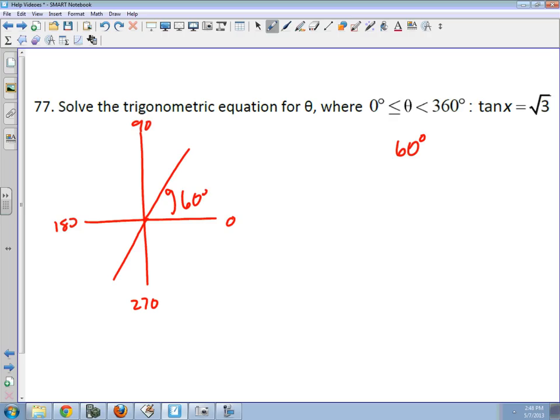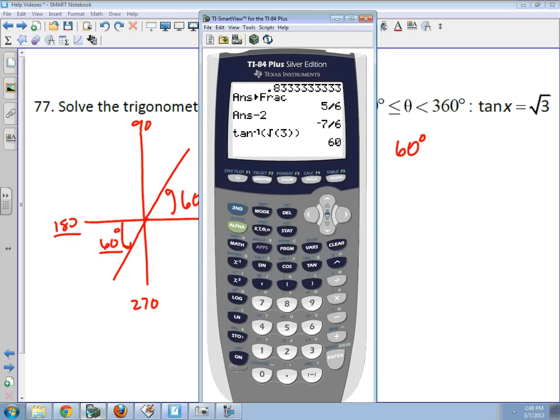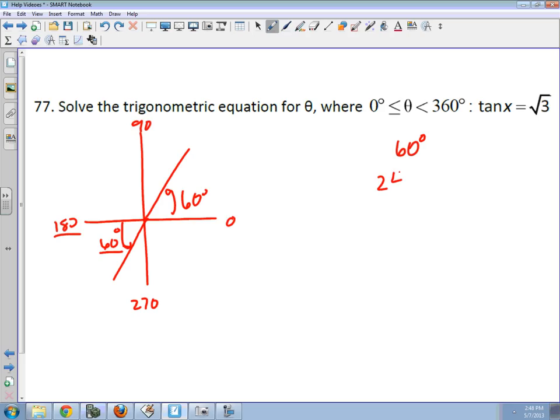The other angle is in the third quadrant with a reference angle of 60. So to find that, you just add it to 180. So 180 plus 60 is going to give you an angle in the third quadrant bigger than 180. That'd be 240. So your 2 angles that give you a tan of root 3 are 60 degrees and 240 degrees. If you needed them in radians, change them to radians: pi over 3 and 4 pi over 3. Okay, next question.